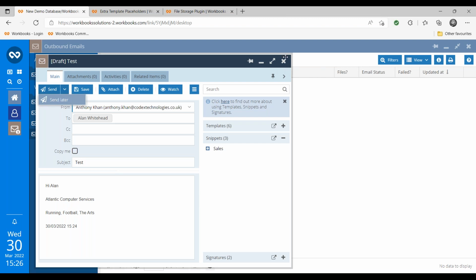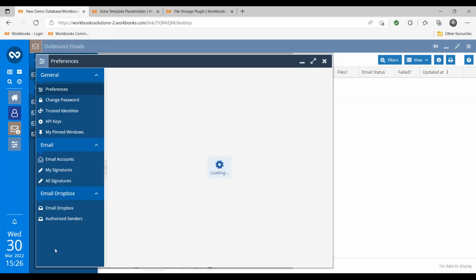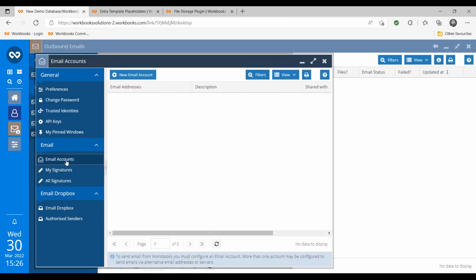Before moving away from emails entirely, whilst I'm not going to demo the whole setup to you, I wanted to emphasize that it is now much easier to set up your email accounts because we give you the option to send via Office 365. And it means that users don't have to manually populate the server details. Let me show you. Within Preferences, some of you will have done this. So within Preferences, and if I go to Email Accounts, let me just open this one.